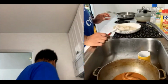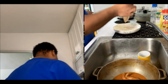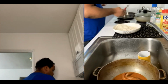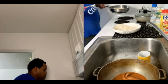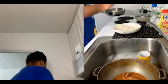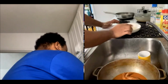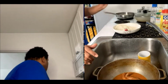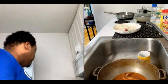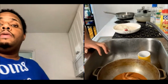Okay, so it's bubbling, it's cooking over here. Alright, so we're going to put this one in there. We're going to put this one in here. And I'm just going to show you guys real quick. That's how it looks. Alright. Okay, so we're going to wait for that. We're going to let those cook, guys. We're going to let our rice cook, our vegetables cook, and then we're going to put these two in. By the time those come out and we put these in, we should be putting these in, and then we'll be plating. So we'll be back.